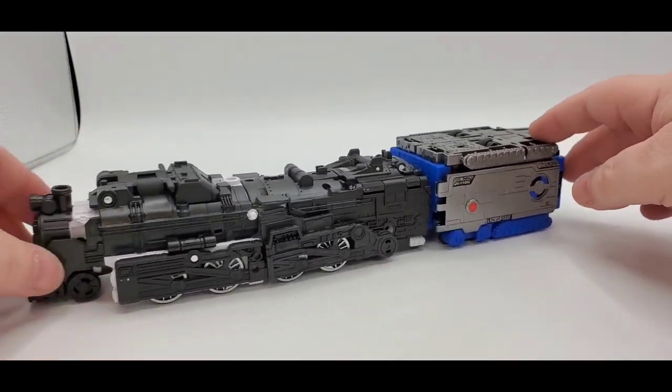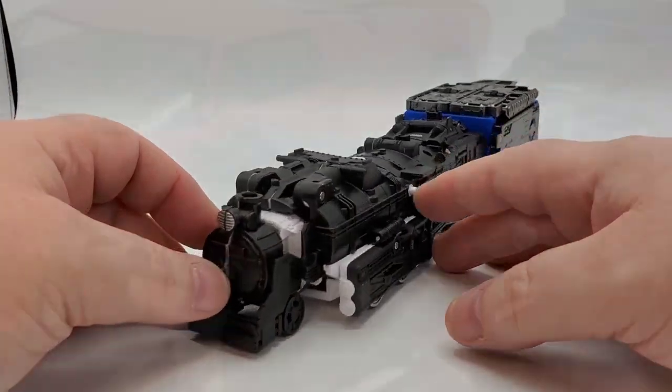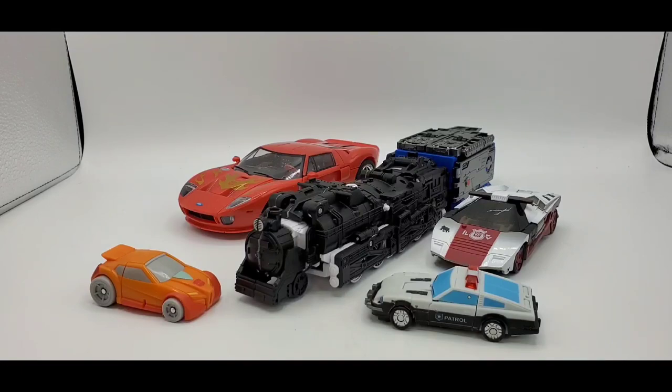All right. But like I said, the grill's just fine. So that is pretty neato. I like that. I like the train mode. So, and real quick, there is alternator top rod. You got Red Alert, Magic Square Prowl, and Wheelie. He is long, so there you go. Scale.